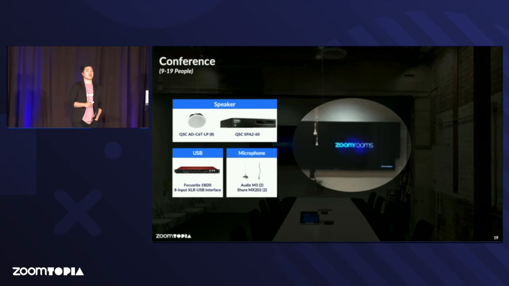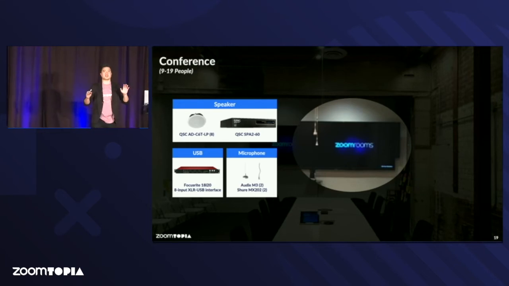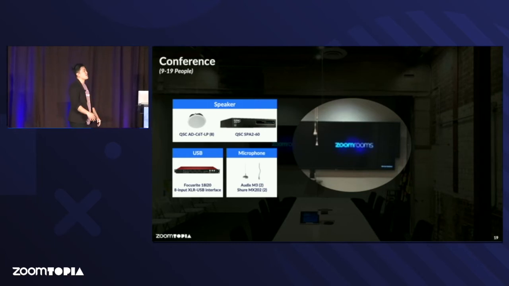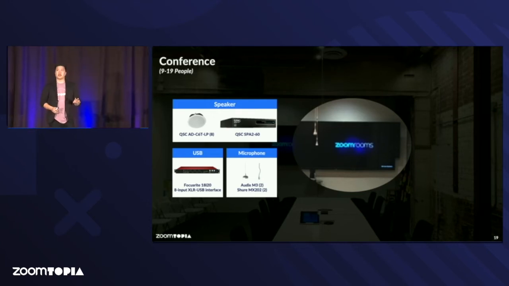And I think this is a really good place to talk about distributed audio versus single source audio. So here at Zoom, we like soundbars. The reason is when you're talking to someone face to face, the visuals match where the audio is coming from, right? As I'm talking to you, the sound is coming from these speakers, which is the same direction I'm speaking to. What if I was speaking to you and there was a speaker in the back and the sound came from the back, right? That would feel really awkward. So that's the reason why we like soundbars.